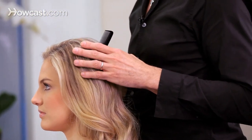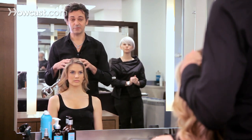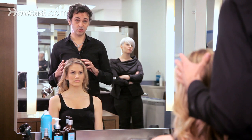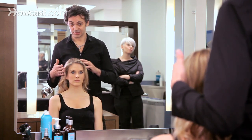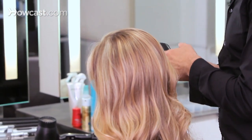You might want to go to a hair salon and ask a professional to tell you what kind of hair you have and what kind of scalp you have. How often should you wash your hair? If your hair is oily, you might want to wash it every day. If it's dry, every other day or every three days, because the natural oil will actually cover the whole thing. Also keep in mind if your hair is colored — you might want to use a shampoo for colored hair.